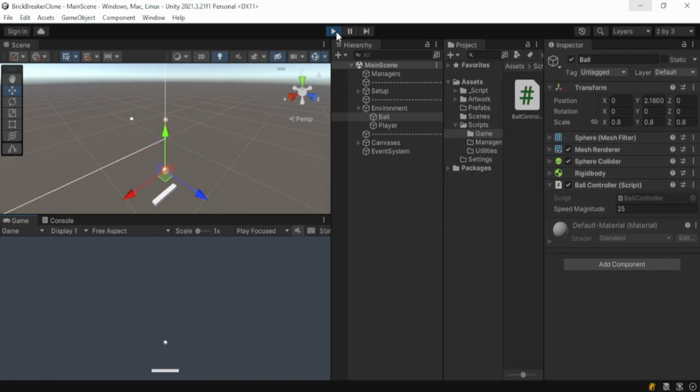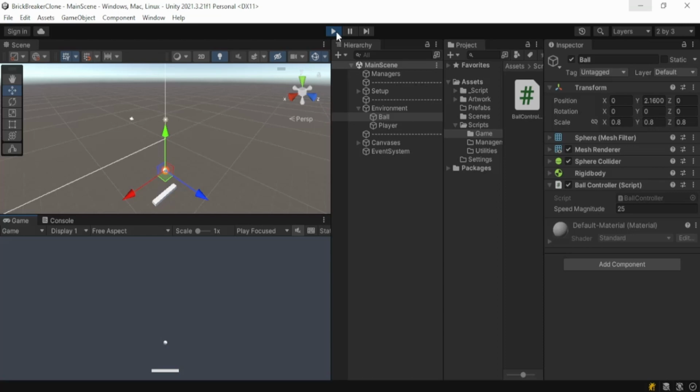You see, now your ball just bounced and then it disappeared from the scene, because we don't have any collider, so it just hit your player and then disappeared from the scene. So yeah.